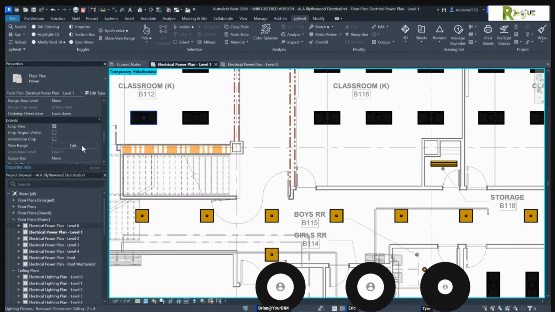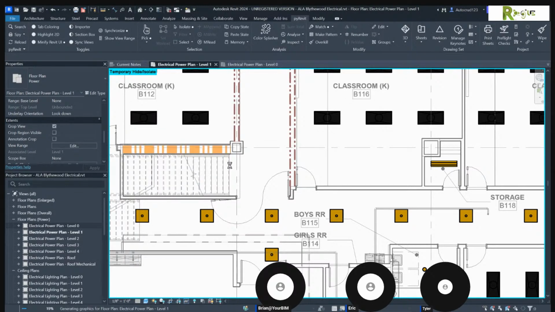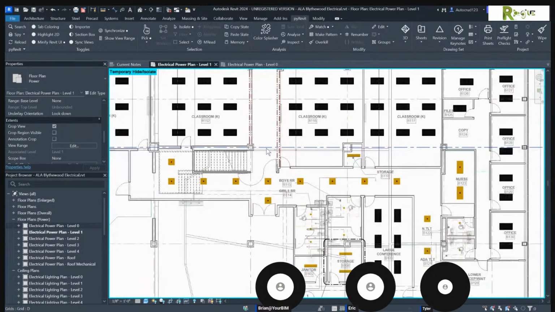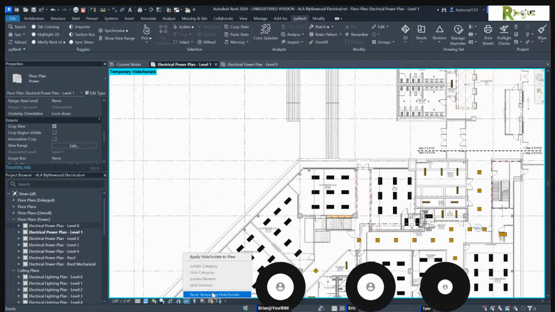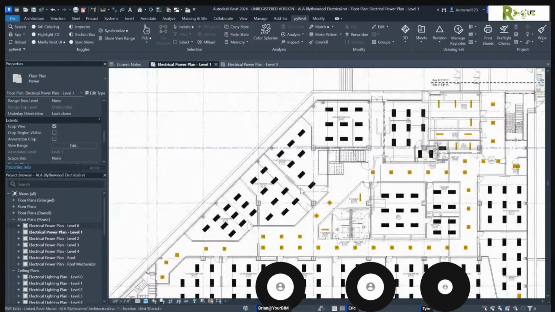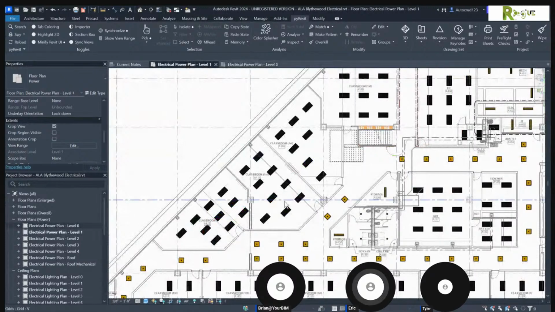Okay. And I'll go back down to that area so I can see what we're seeing. So that's good. So we will be doing that to all floors. We're making floor 1 look good. Then we're going to apply the template.